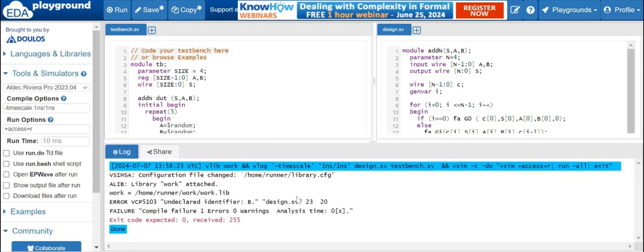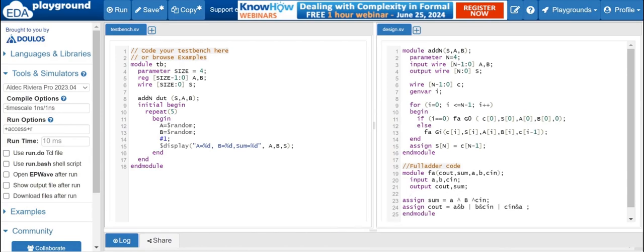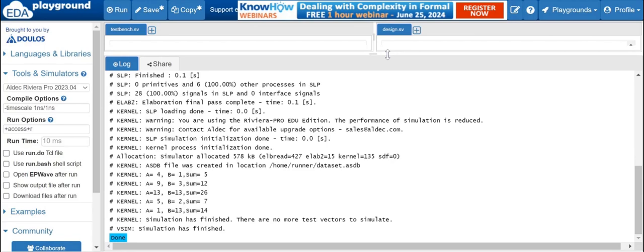Undeclared identifier B in design.sv file, 20th line. What happened to 20th line? Yeah, here I have written capital B, that is small b, right? Again, if you press Ctrl and enter, it will run. Yeah, now it's worked fine. 4 plus 1 is 5, 9 plus 3 is 12, 13 plus 13 is 26, 5 plus 2 is 7, 1 plus 13 is 14.